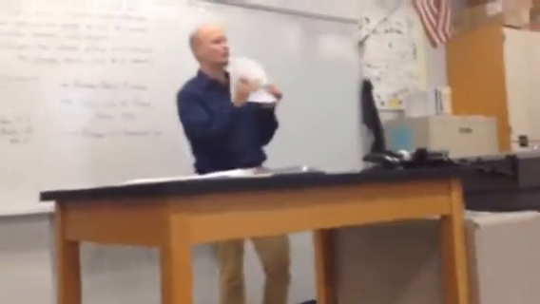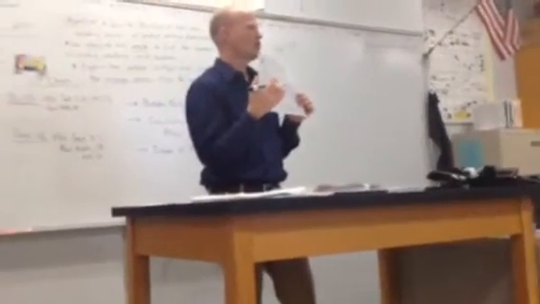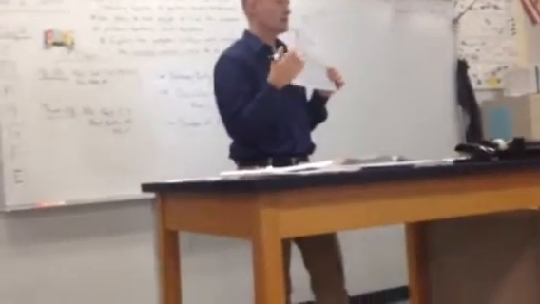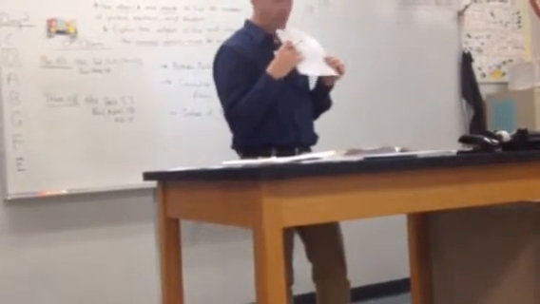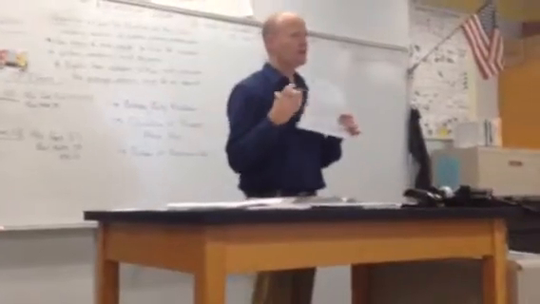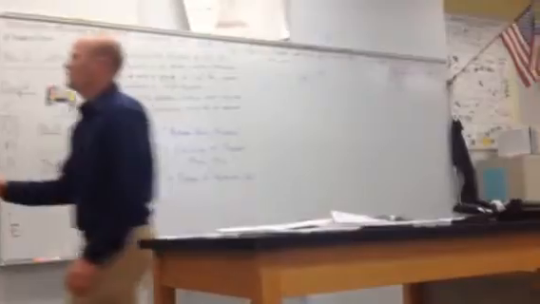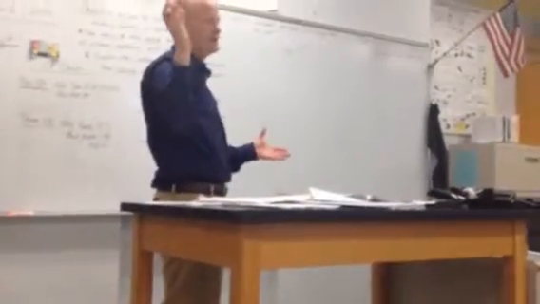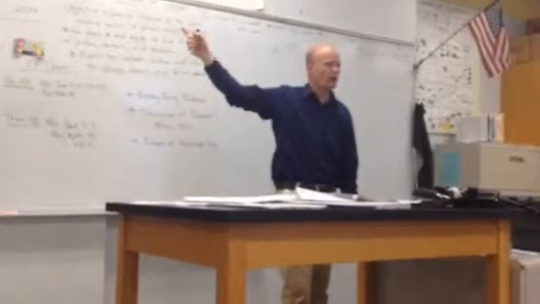So right now, when we look at the element box, there's two numbers there. One is the whole number, which represents the number of protons, the atomic number. And the other is the average atomic mass. And that's what we're going to calculate right now, the average atomic mass. We're going to do that for the element carbon. And the nice thing about this is that the answer is right on the periodic table. So we already know what the answer is going to be, because the atomic mass of carbon is 12.01.